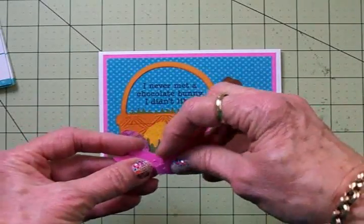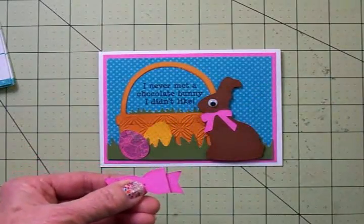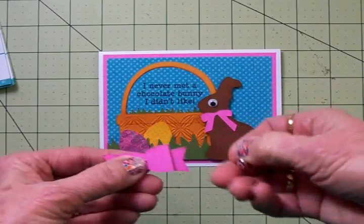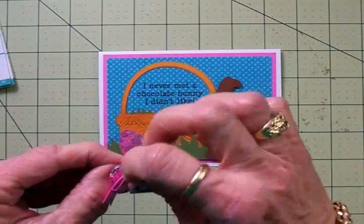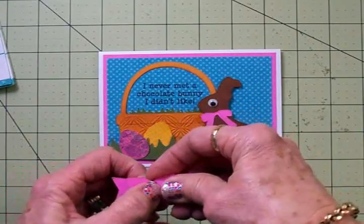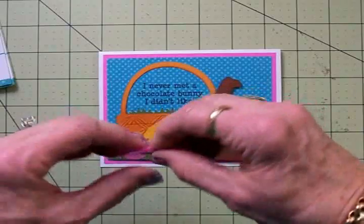And all you have to do is match these holes up. And I've got this really cute brad. It's kind of a dark pink and it's got a little white daisy in the center. So I'm going to put that through all these holes. And like I said, if you don't want to do a brad, you can just glue it and then put a rhinestone or something on there.